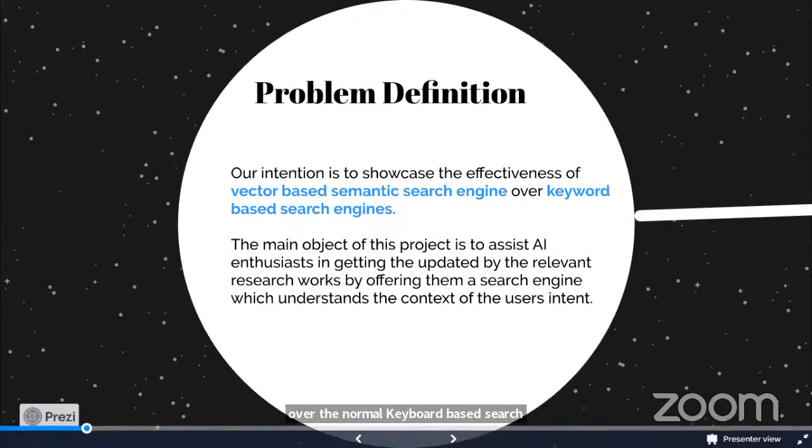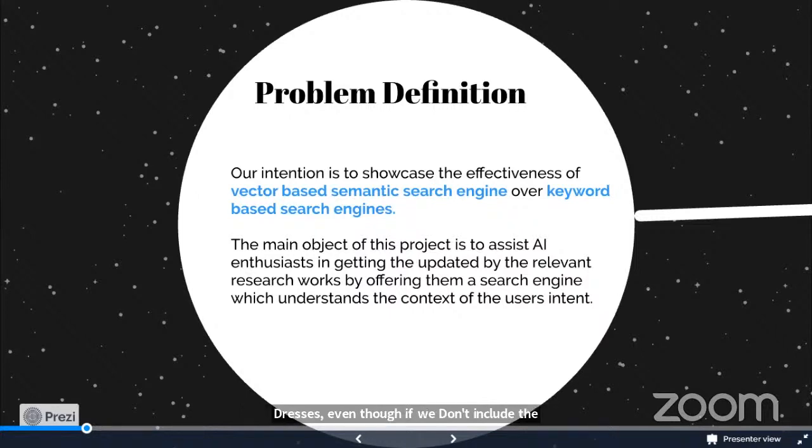Semantics means basically understanding the meaning of the word. For example, when we enter the query father in a search engine, it fetches the results only containing the exact keyword father. But in the case of semantic search, it thinks like a real person. It fetches all the synonyms, that is, father means dad, papa, or it fetches all the relevant results, even if we don't include the initial keyword.